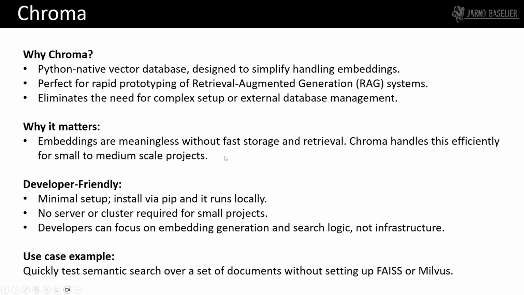So let's get back to the slide and now start discussing Chroma. So why Chroma? Chroma is Python native, and it's a vector database designed to simplify handling embeddings. This is perfect for rapid prototyping or retrieval augmented generation (RAG) systems, and it eliminates the need for complex setups and external database management.